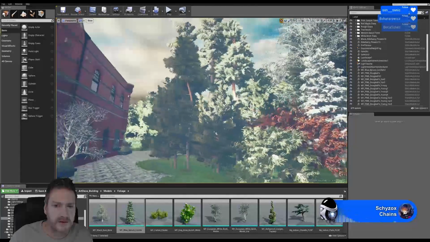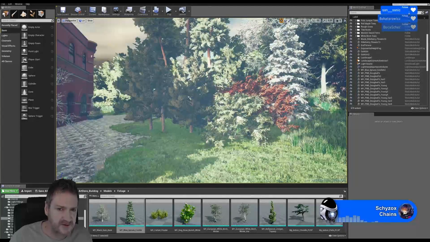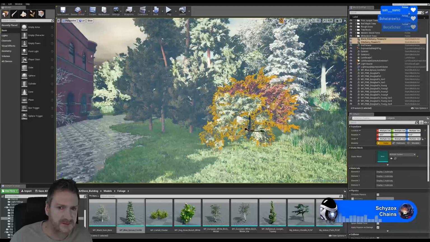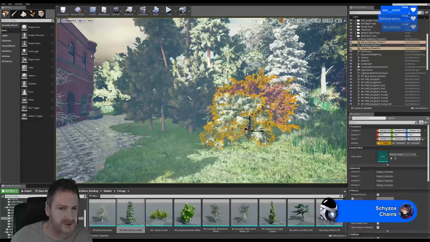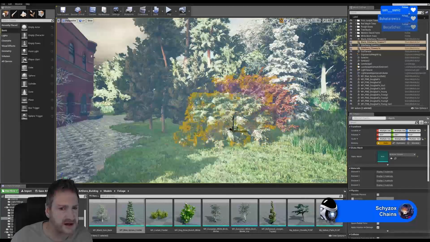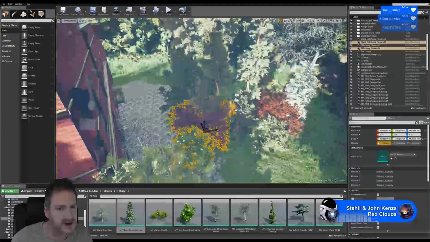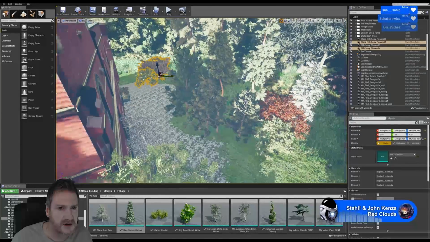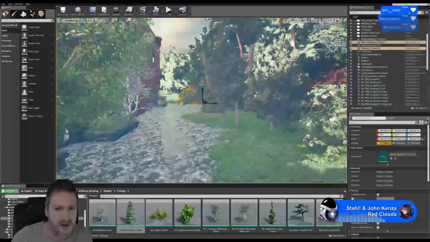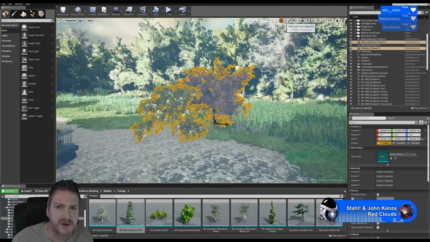All right. But let's grab a couple more of these. Let's duplicate the ones we've already placed, these two elderberry bushes. Remember, when we duplicate the same plant, we're using very little extra memory or polys, because it's just a duplication as opposed to a different mesh. Let's rotate it around.